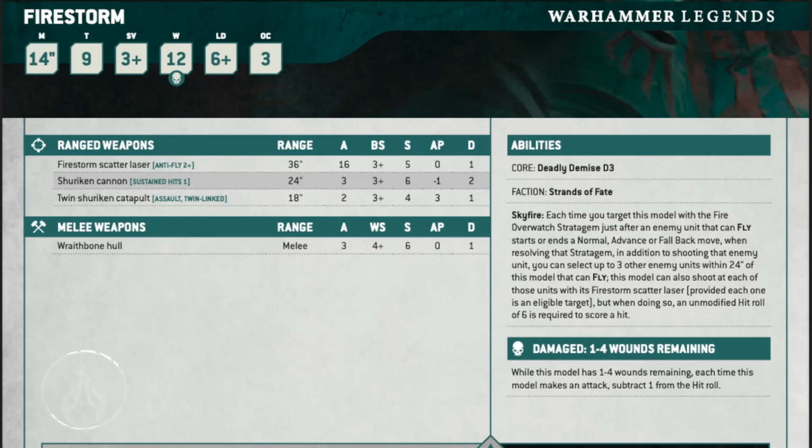Very, very interesting. 36 inches, 16 shots. Wow. Hitting on 3, strength 5, no AP, doing 1 damage. Man, this thing is just peppering airplanes. That is really cool. I mean, you're wounding airplanes on 2+. Imagine this scenario: this thing's on the tabletop, there's a Thunderhawk gunship flying around, and this thing is just peppering the heck out of it. It's still getting its 3-up save, but holy moly, you're working for all that. I think that's pretty fun.